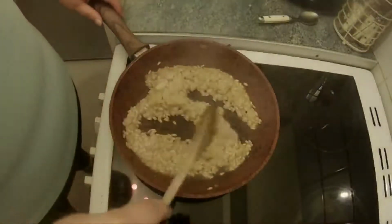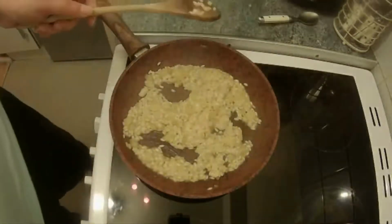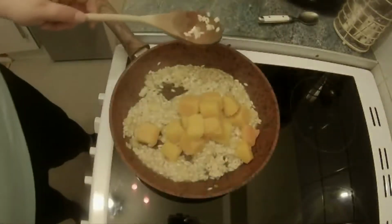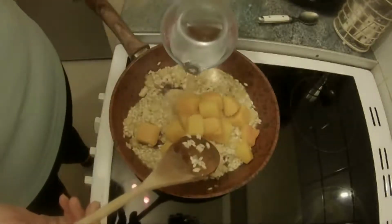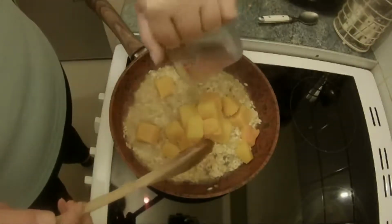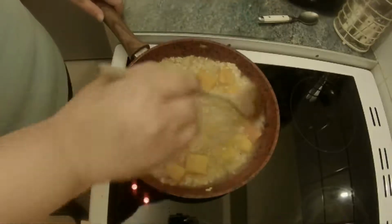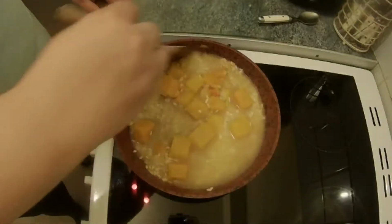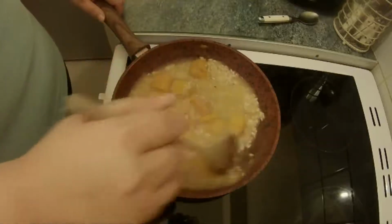Okay, once the liquid has been absorbed, we are going to add the cooked butternut squash and another 150 ml of water. Give it a stir and cook again for another 5 minutes or so until the water has been absorbed again, stirring it a few times as well.